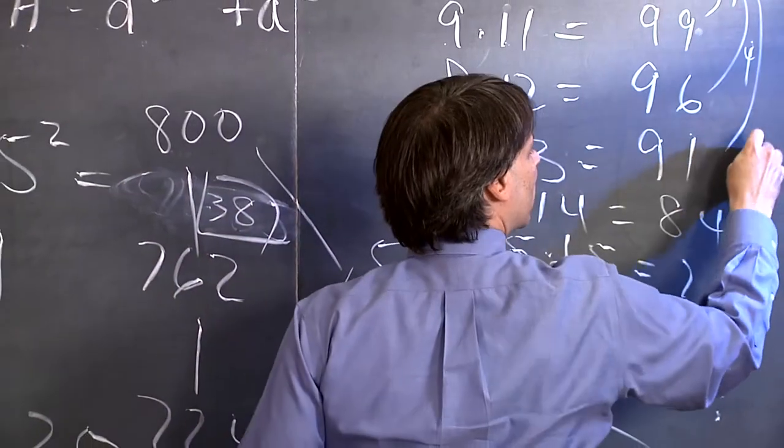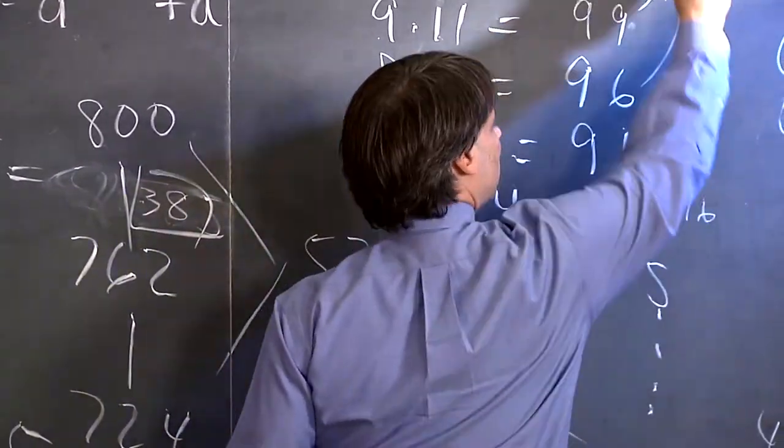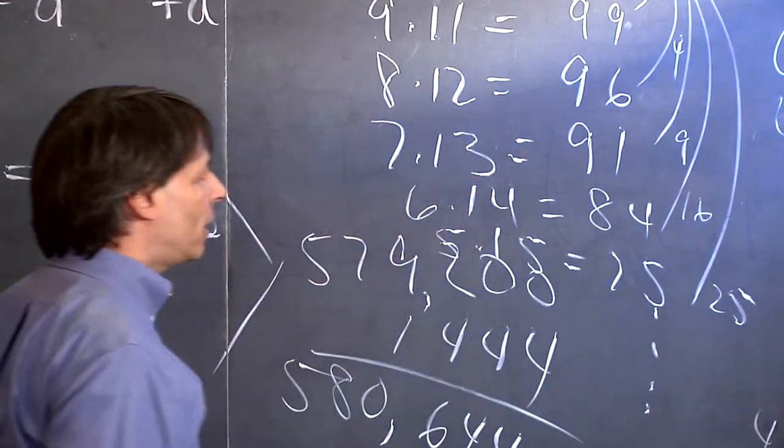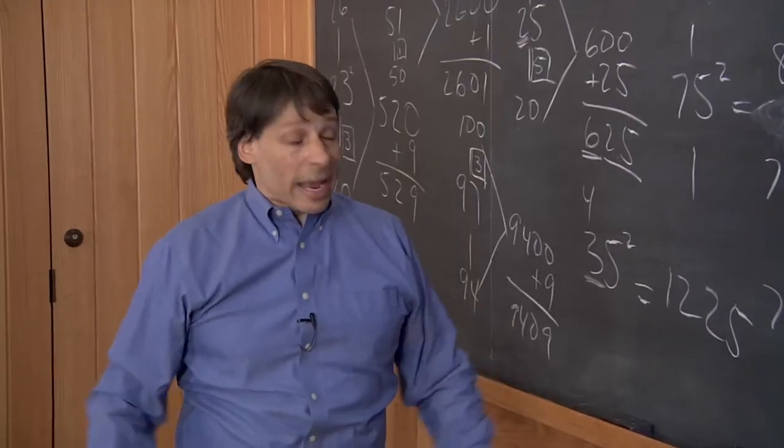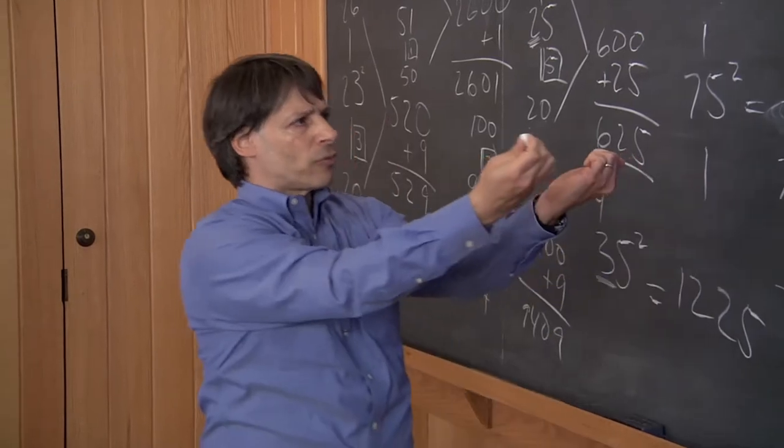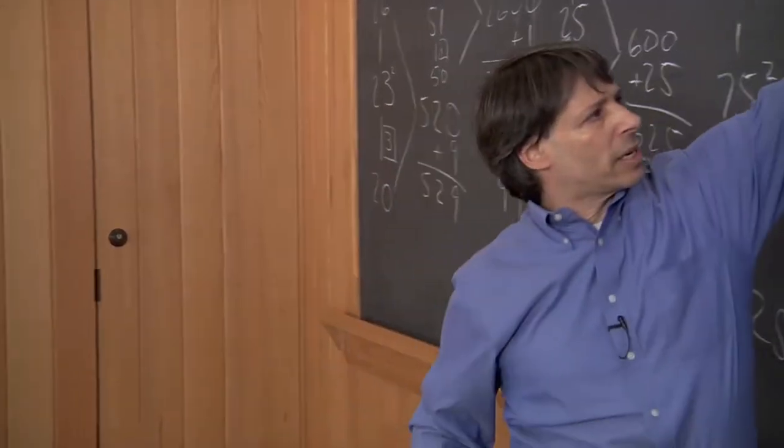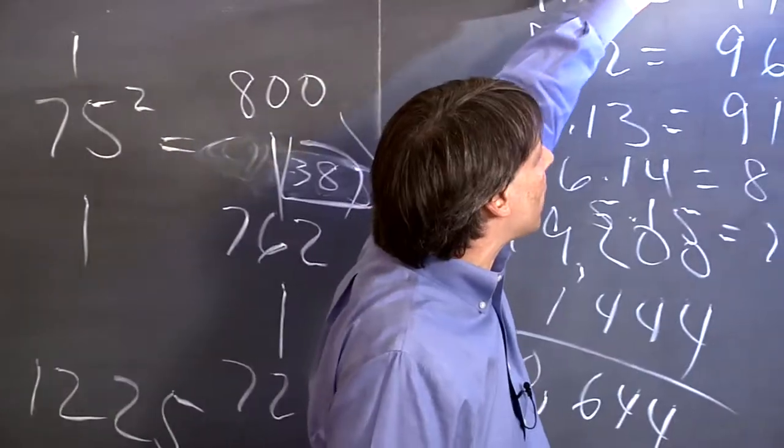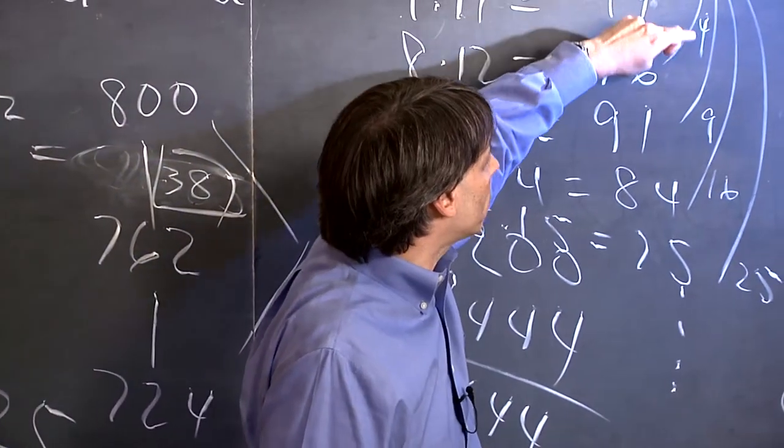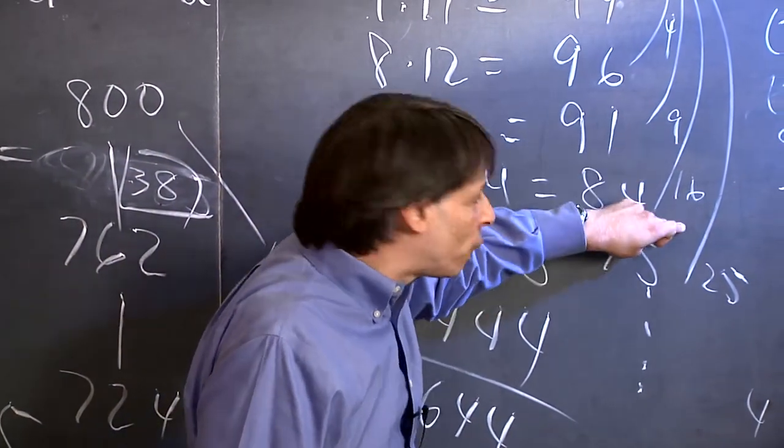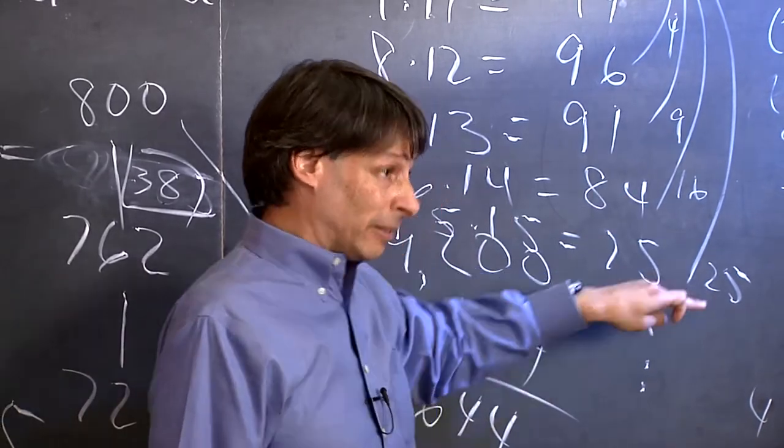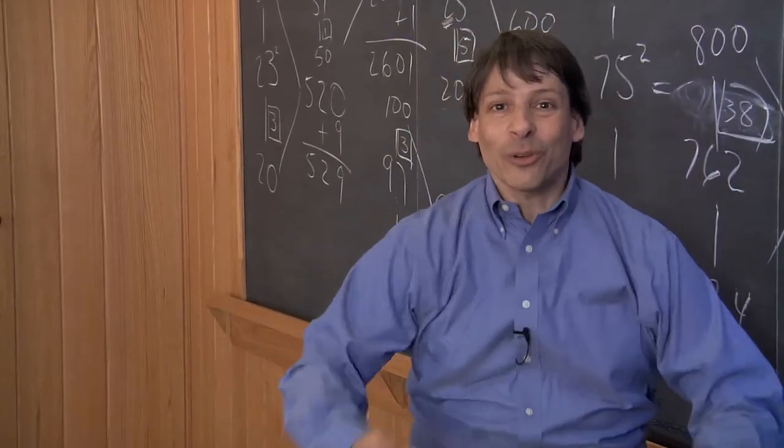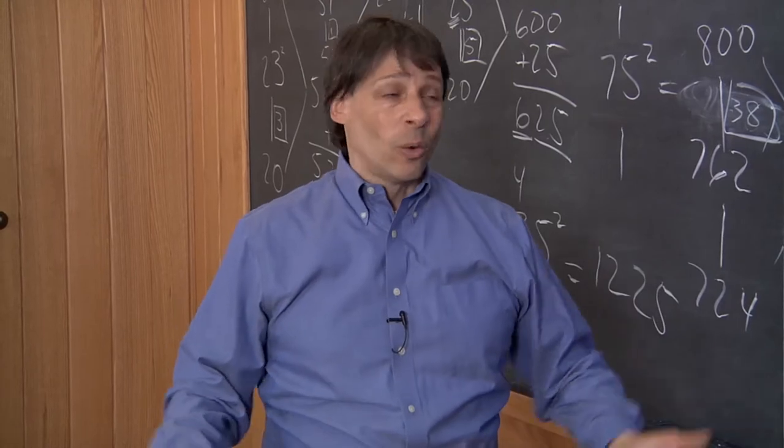And I said, look how far they are from 100: 1, 4, 9, 16, 25. And I noticed two things. I noticed first of all that when you pulled the numbers apart, the product was getting smaller. And how far were they from the top number? 1², 2², 3², 4², 5². I said wow, that's cool! I wonder if that always works.